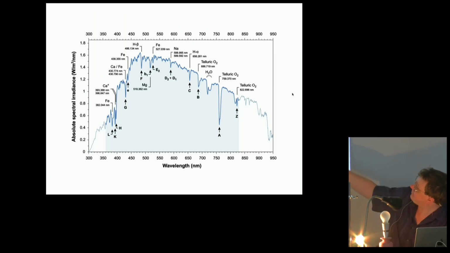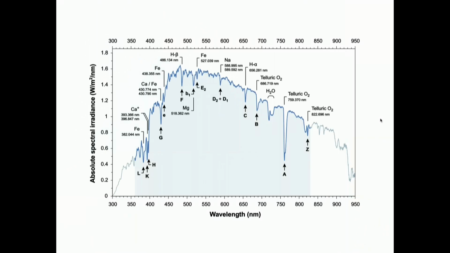So this massive dip here is because of oxygen in the Earth's atmosphere. There's an absorption feature at 760 nanometers. If you don't see that in your data and someone purports to have measured it on Earth, then they're lying, because there is always oxygen in the atmosphere on Earth. But you can see all sorts of other things due to hydrogen of different types, sodium, all sorts of things that you find in the sun or the Earth's atmosphere.